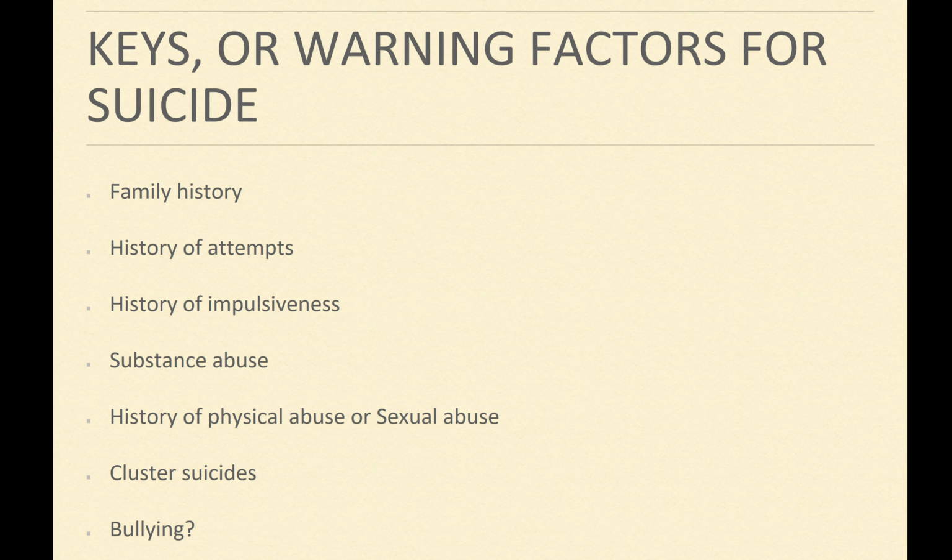And cluster suicides, which is an odd thing, but it does happen. There are situations where an individual will kill him or herself, and then somebody very close to them, a close friend or family member, might end up attempting or completing suicide themselves shortly after. We've seen this in schools, where a student will kill themselves, and then a close friend will kill themselves shortly after. The best prevention for cluster suicides is delay. Get in touch with the people who know the person who killed themselves and make sure that those people are safe. If enough time passes, it makes people less likely to commit suicide.